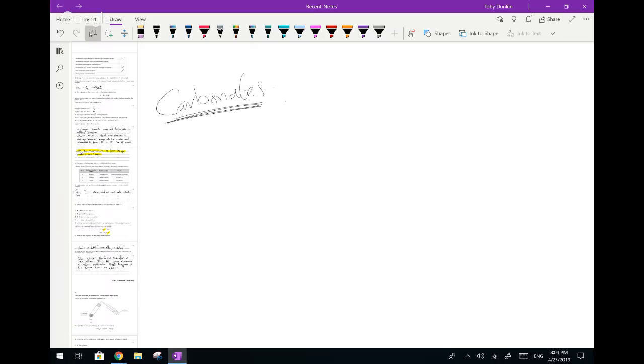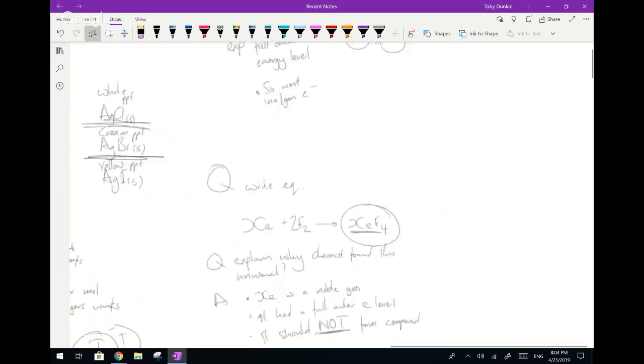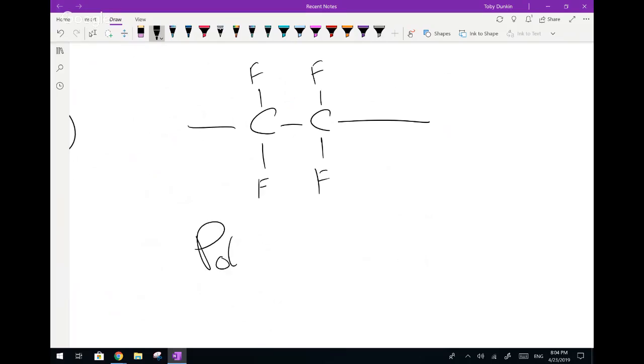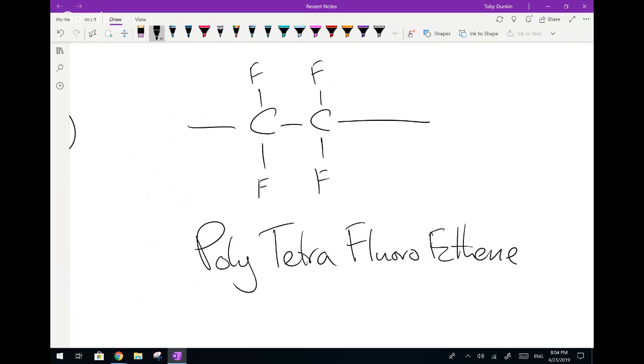I'm dropping into history now. But when you react it, we store it in PTFE, in polytetrafluoroethene. It's the only thing that can hold fluorine because it's already covered in fluorine. By the way, since I've just mentioned that, it's just going to drop into a bit of polymer chemistry. This polymer here is called polytetrafluoroethene. Poly, tetra is 4 in chemistry, fluoroethene. And that there is PTFE, otherwise known as Teflon in the shops.